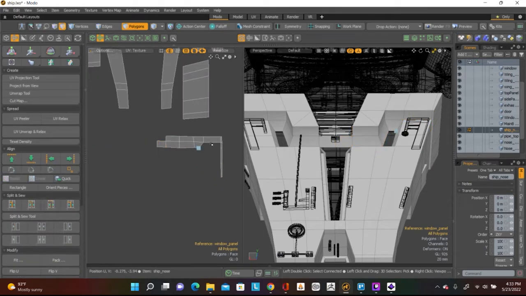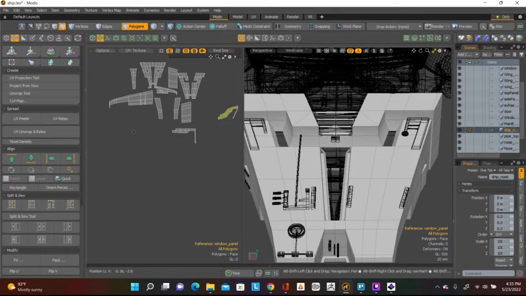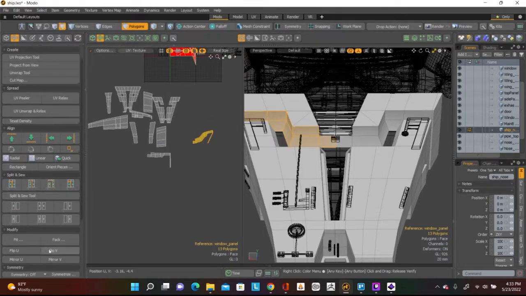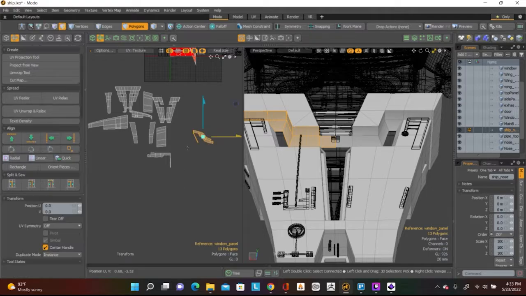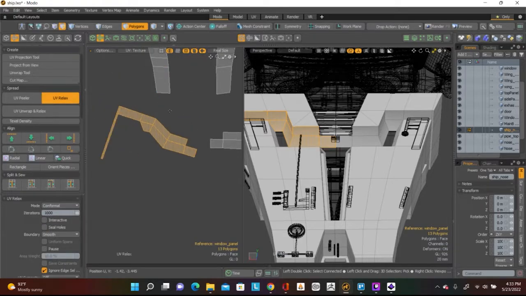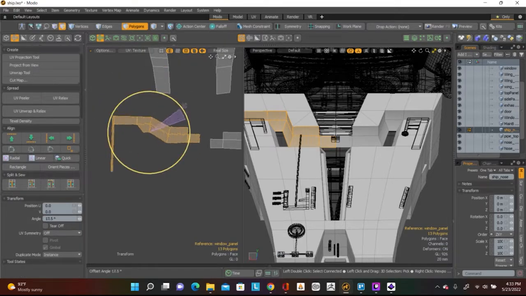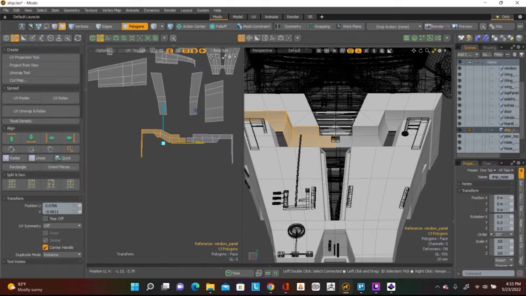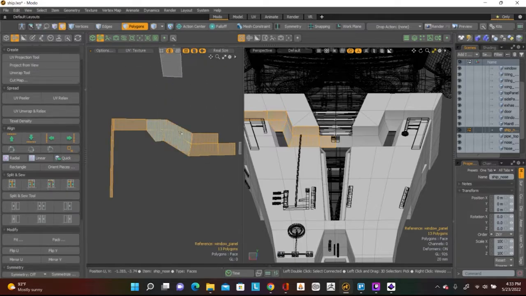I'm gonna leave it like this, and then flip it. Let's put a relax on it, and rotate it. And as the opposite piece, I kind of want to do the same thing.